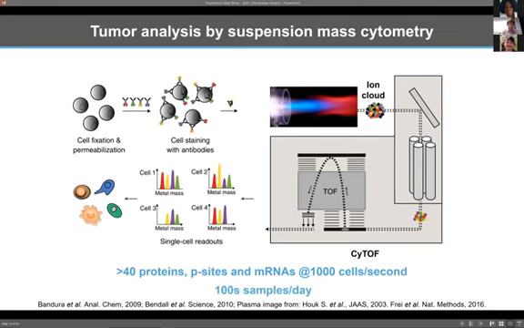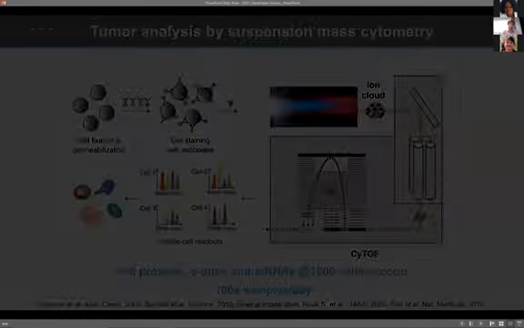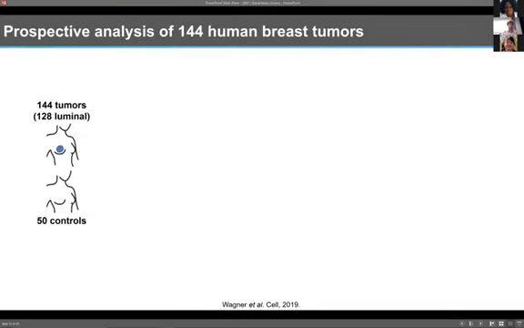We have also developed tools so that we can measure hundreds of samples a day. We just got the manuscript accepted, and it's already in bioRxiv, where we measured nearly 5,000 conditions in a drug screen against breast cancer cells. So this is possible. But the big strength here is that we can measure about 1,000 cells a second, because this gives us the means to do an in-depth analysis of a tumor ecosystem.